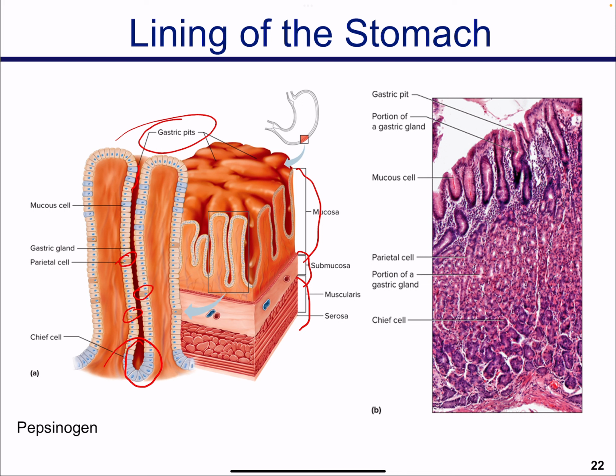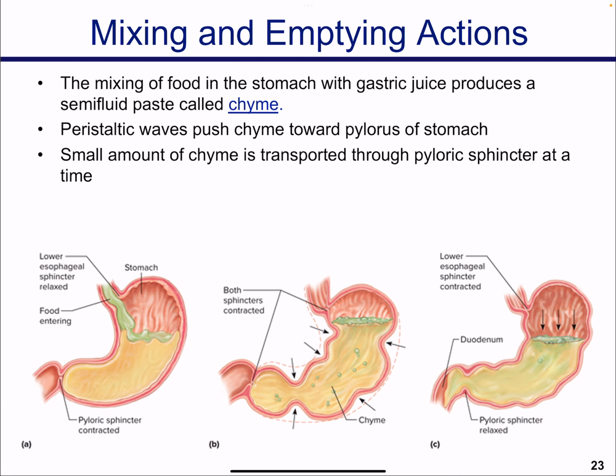Okay? And we are going to have some gastric glands in here in the gastric pit, okay? And we're going to have cells that are releasing some mucus here. These are goblet cells. So here, you do have a micrograph of the stomach. All right.